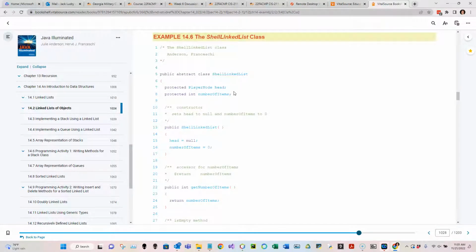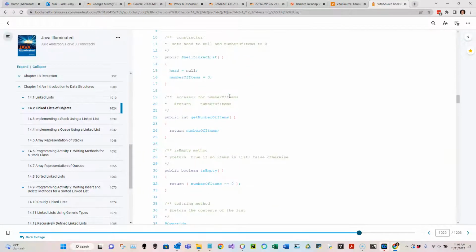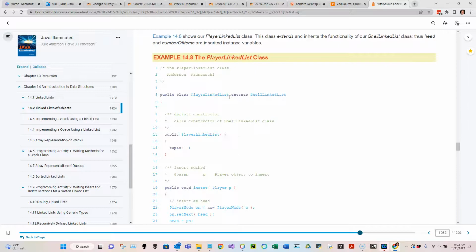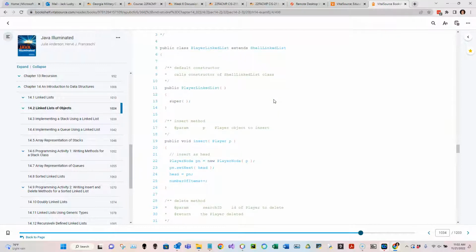You're only supposed to build on top of it. All right. And so if we come down here to the player linked list, we're going to see that it extends the shell linked list class. And the reason being that it adds some new methods that are going to come in really handy.